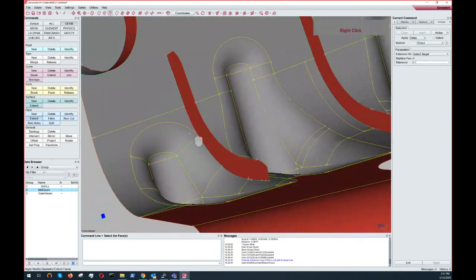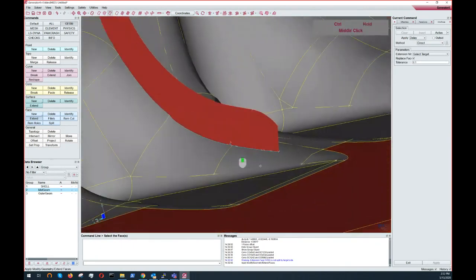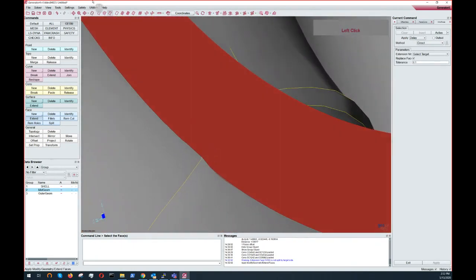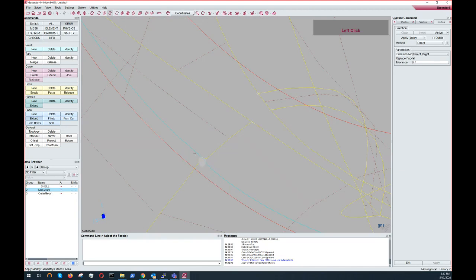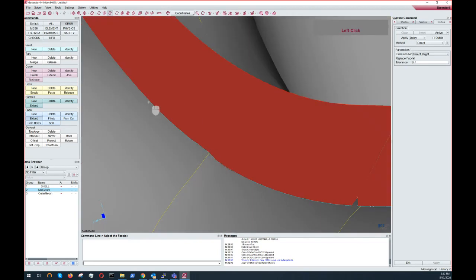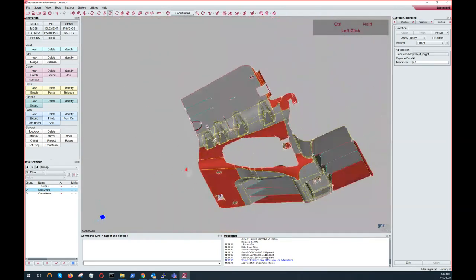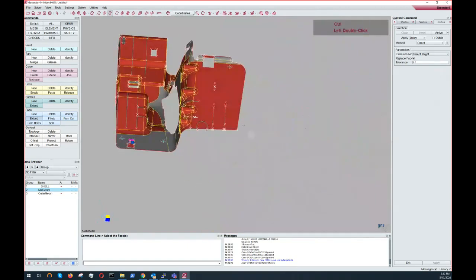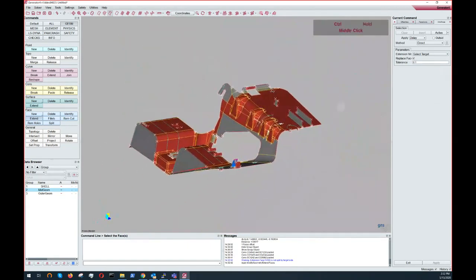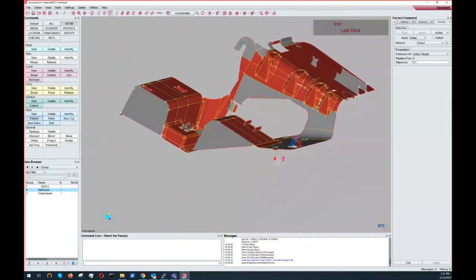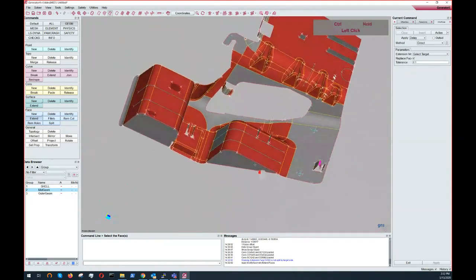And with right mouse, it expands or extends this surface, or this face, sorry, to get it connected with the other. So this is the last command I wanted to show you about working with middle ply and some corrections for middle ply.